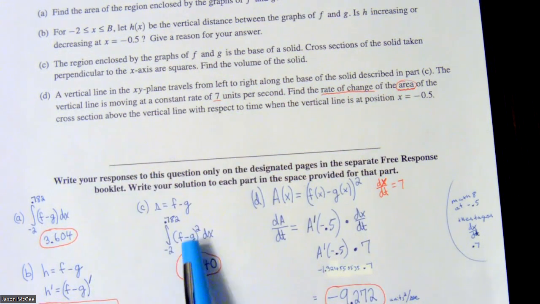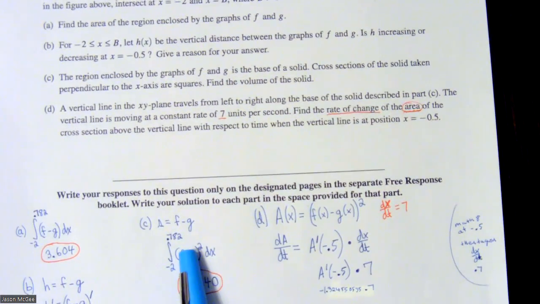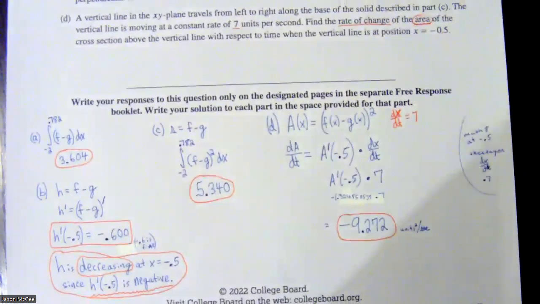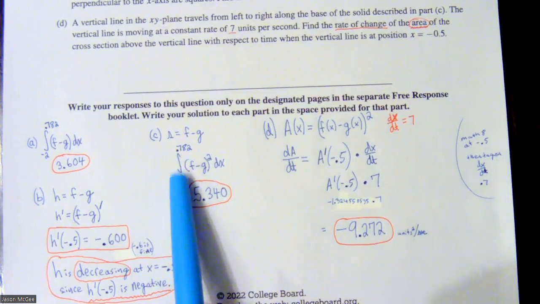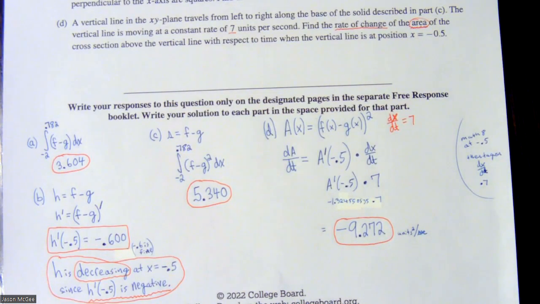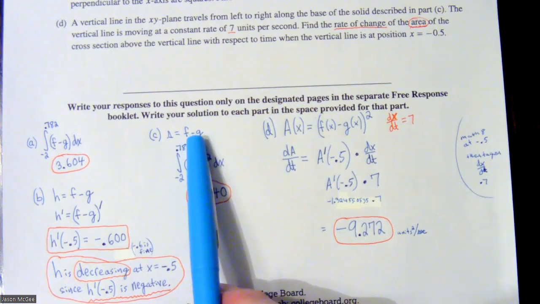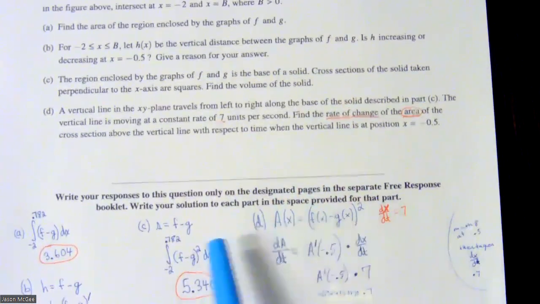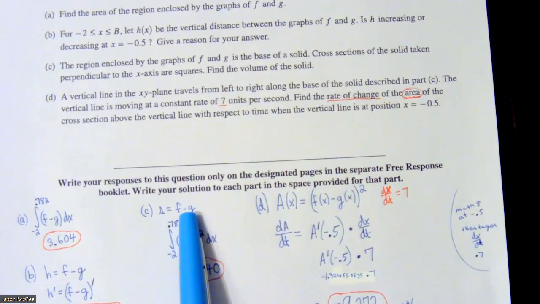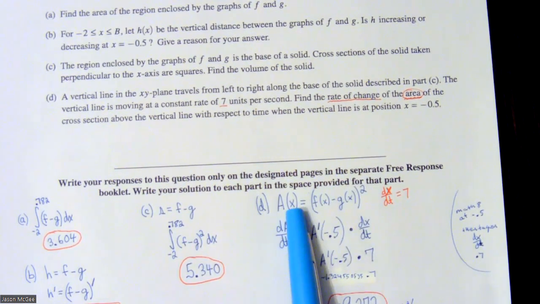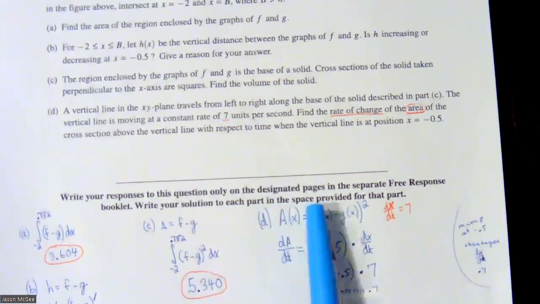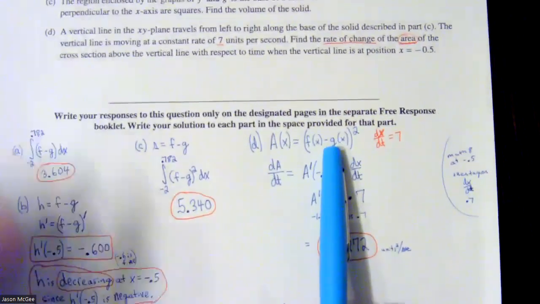Now remember, when you do cross section volume, you integrate the area of the cross section shape, and then that dx or dy is what's adding that third dimension and turning it into a volume for us there, okay? And then you're adding up a bunch of areas as you radiate throughout that shape. But if you're just talking the area part, so again, that s was f minus g, so the area is the f minus g squared. That's what we're sticking with right there. That's what the A is equal to, is just your area part, which is f minus g squared.